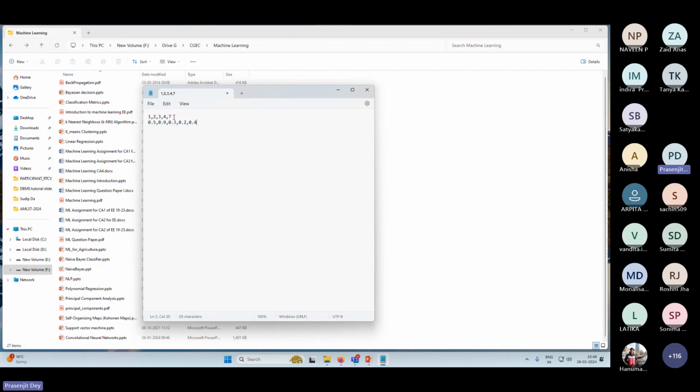Now, obviously, there is a number which is 5. 5 is within this range, and I may ask, for x equal to 5, what will be the value of y? So x is within the range. It is called interpolation, and for that purpose we use regression. The problem which you want to interpret is prediction, like up to 7 I am having a value.